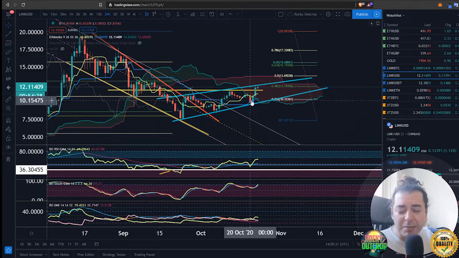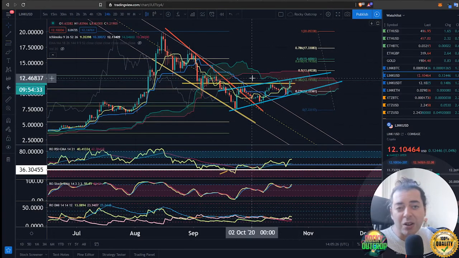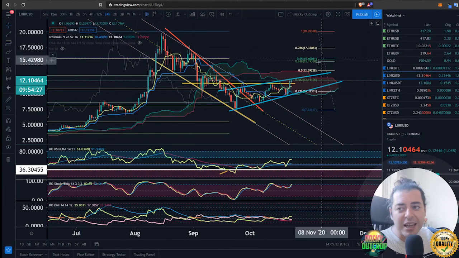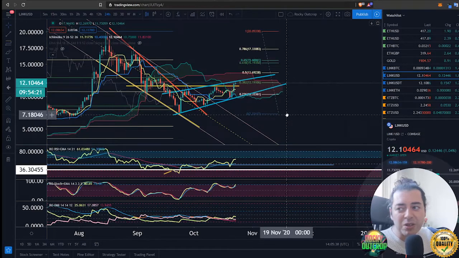Absolutely great trading to be had here, just in terms of what most people are tuning in for and looking at in terms of the longer term analysis and whatnot. We really need to see the price take out this 50% area at $13.69, so that we can say that we're really starting to move back into positive territory again. Looking over to the left, you can see numerous reasons for that.